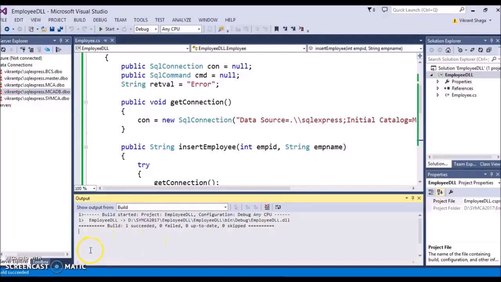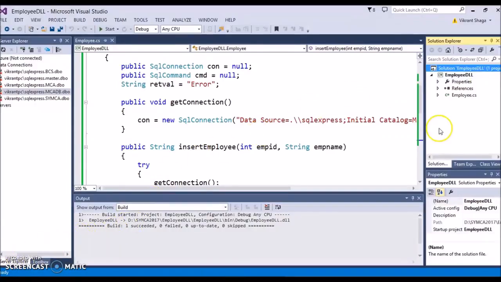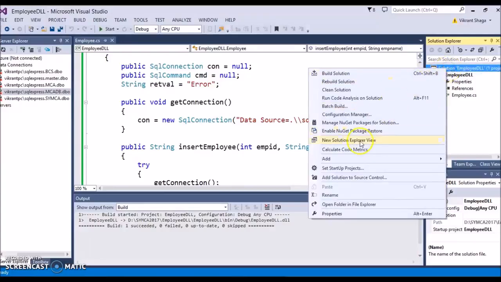So build is successful. Now let's continue with an ASP.NET application where we need to use this employee DLL as a class library or a separate namespace. Now here in the same solution we are going to add a new project.